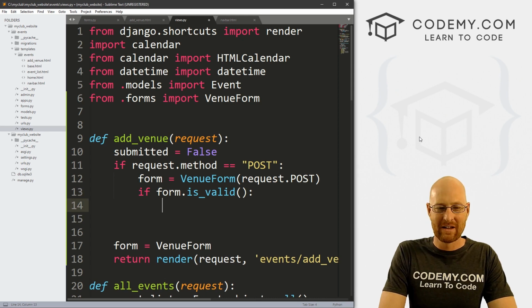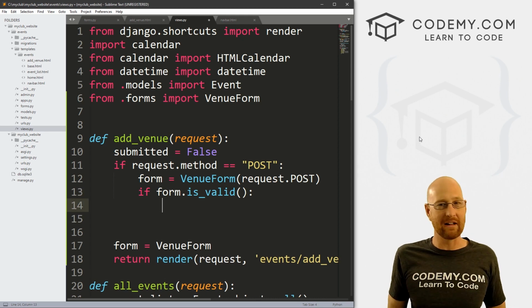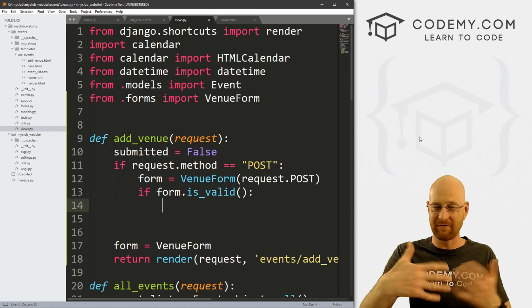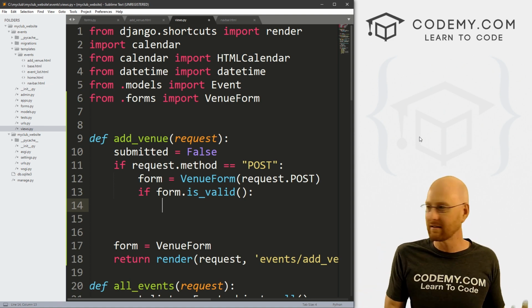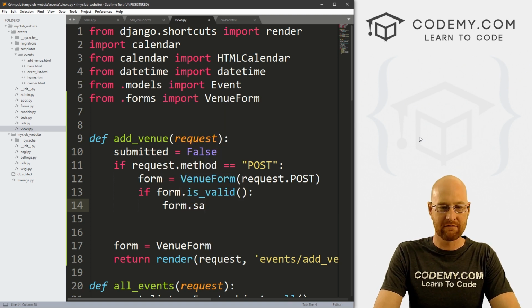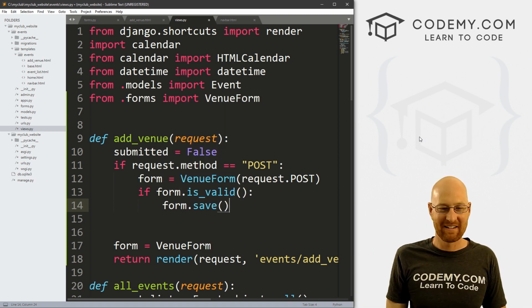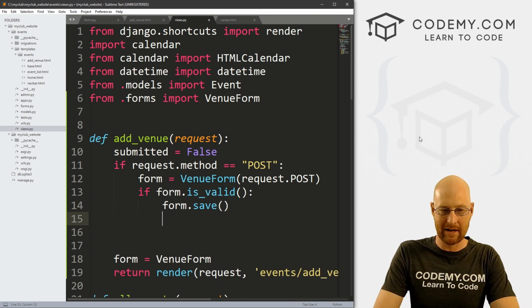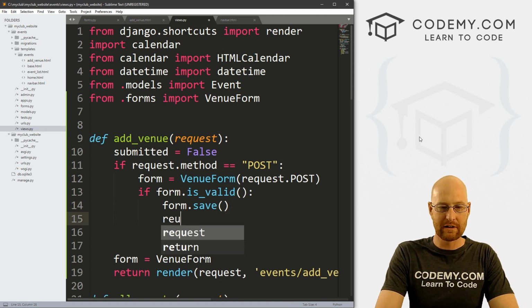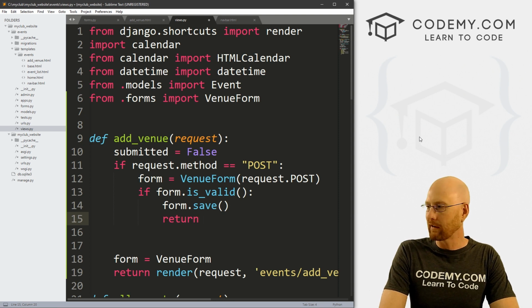Really hard, right? What do we want to do? Well, if the form is valid, if they filled it out correctly, they've got all the fields in there correctly, what do we want to do? Well, we want to save it to the database. So how do we do that? Form.save. That's it, right? Well, if it's then saved to the database, what do we want to do then? Well, we want to return something. What do we want to return?